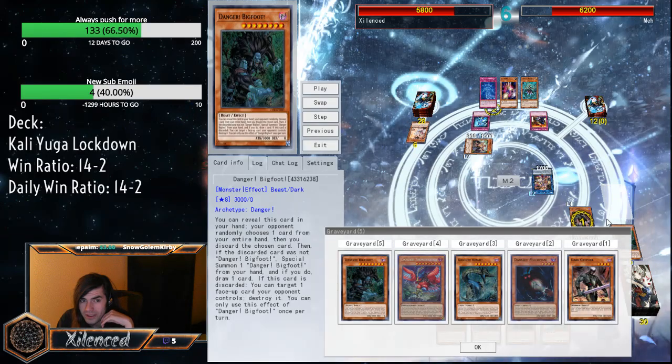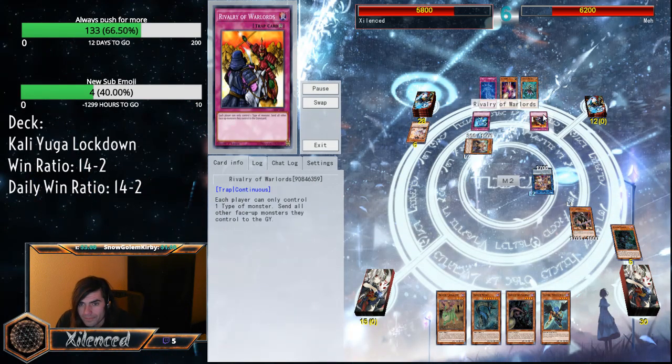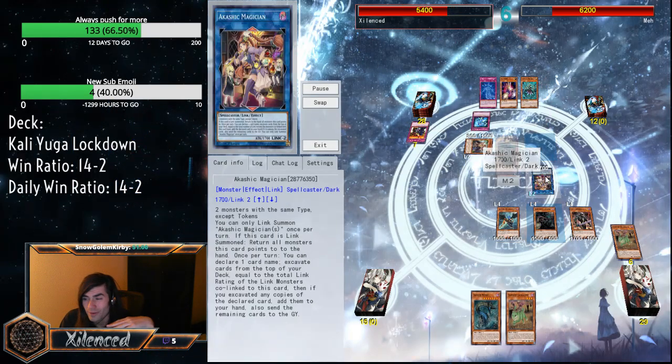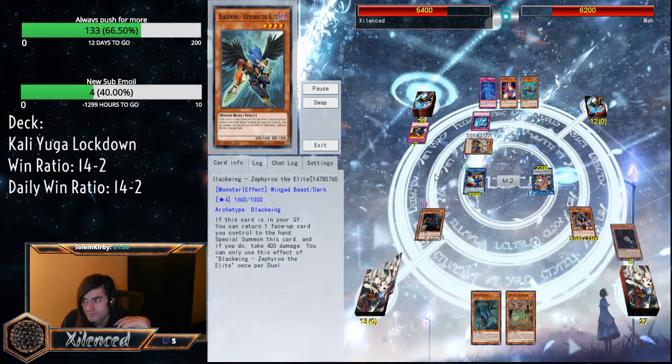We go ahead and pitch the Danger Bigfoot so that we can pop Rivalry of the Warlords. Now we go on to play the game. Now if you saw what happened in the first combo, I'm not going to go over it too in depth, what's happened. Let's see what's going on right here.